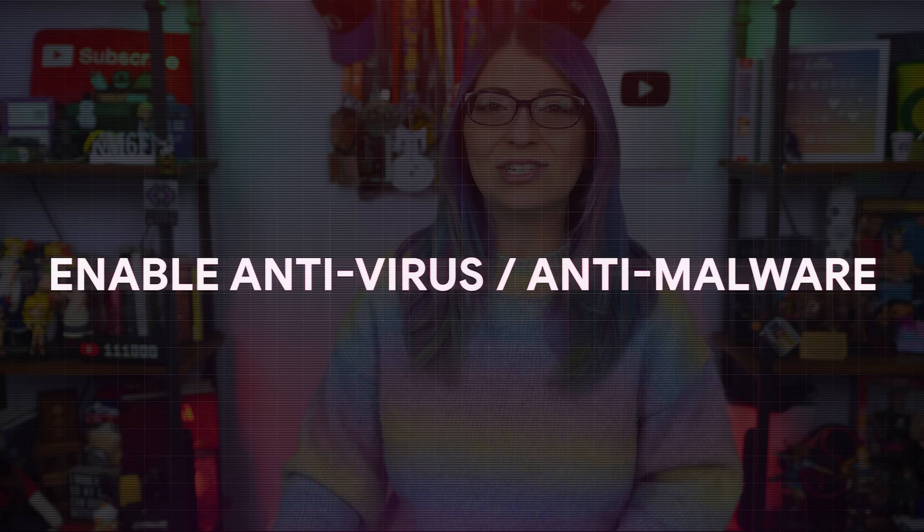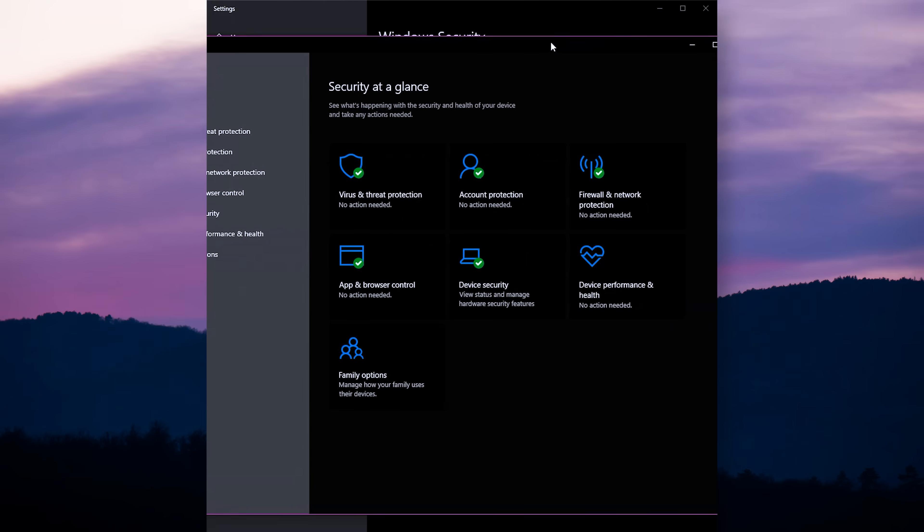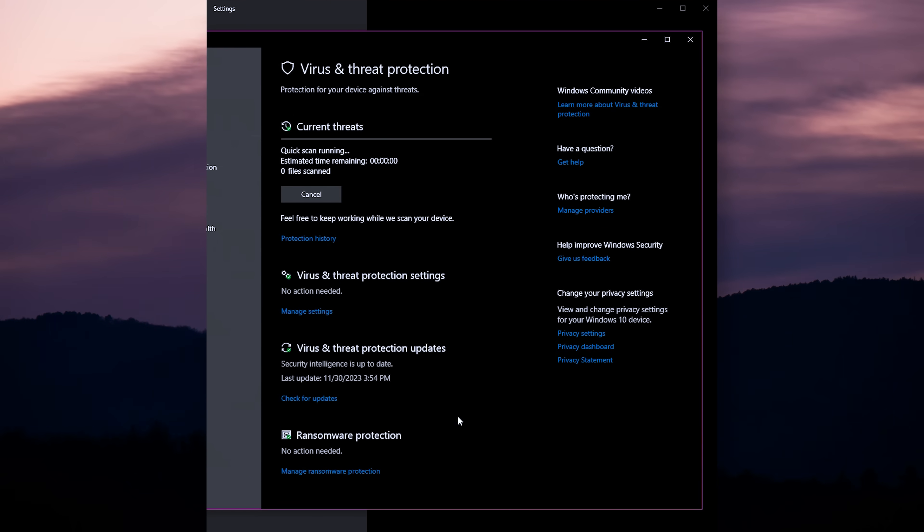Number four is all about enabling antivirus and anti-malware security software wherever possible. In newer operating systems, this is sometimes offered for free through the OS itself, so you don't have to download a third-party antivirus program. But if you prefer a third-party option, or if you need more protection, plenty of these exist for consumer devices. Personally, I use the built-in AV for my OS, but I also use anti-malware software on top of that, and I have good online security hygiene to spot potential issues before they ever reach my device. A holistic approach to security is important — just downloading AV and hoping it helps you while ignoring the others is not going to protect you in the long run.